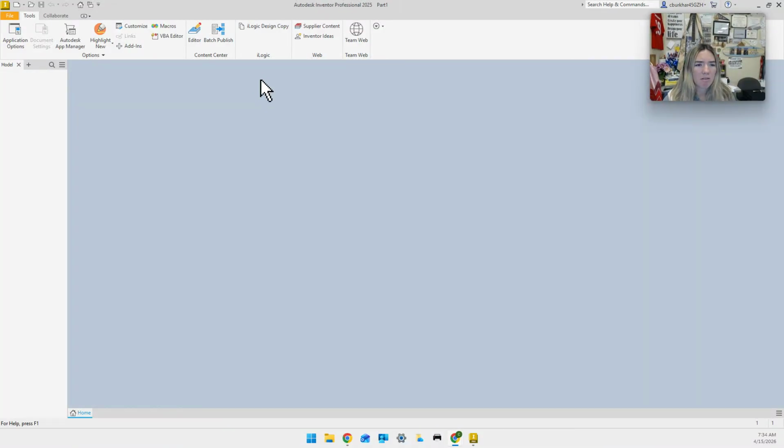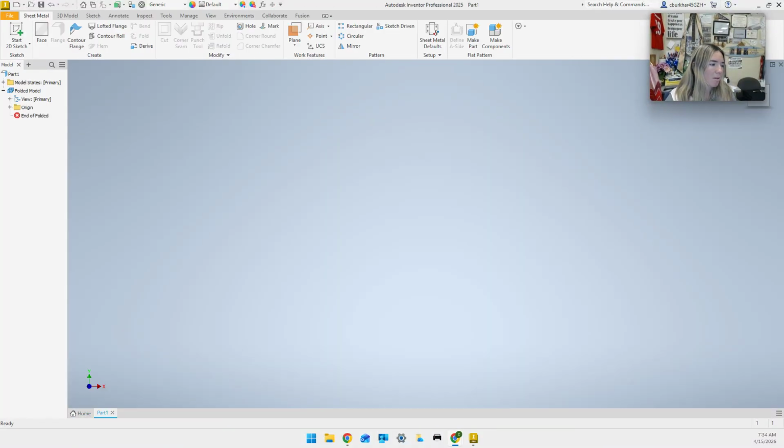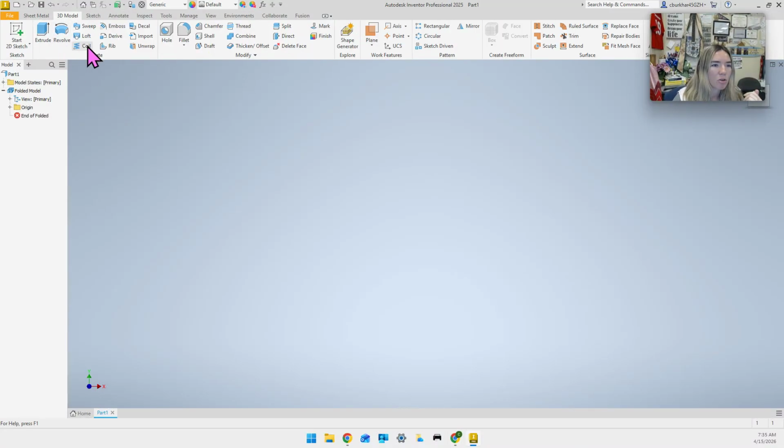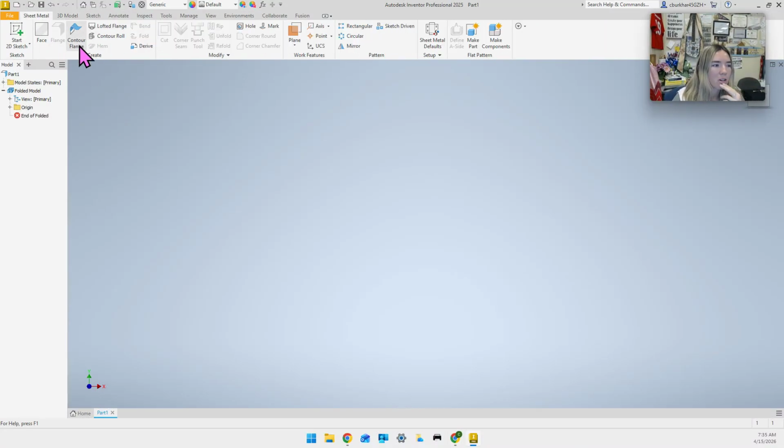Now I'm going to be watching the video while we do this, so I'm not missing anything. But from there, you're going to notice a few different things here. So we have all of the sheet metal options up here. Unlike our typical 3D model tab, extrude, revolve, it automatically pops us up to sheet metal. And then over here on the left, it shows a few more things.